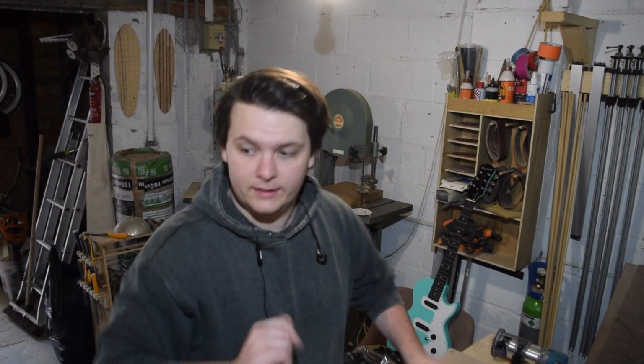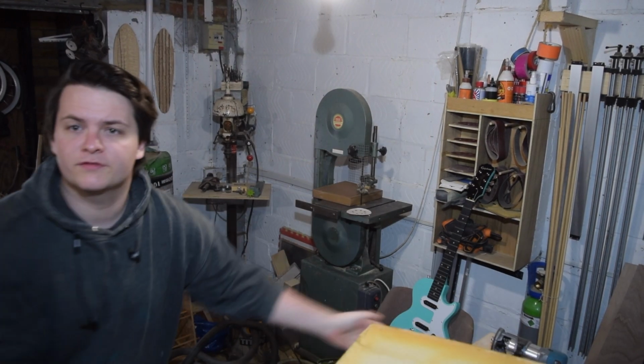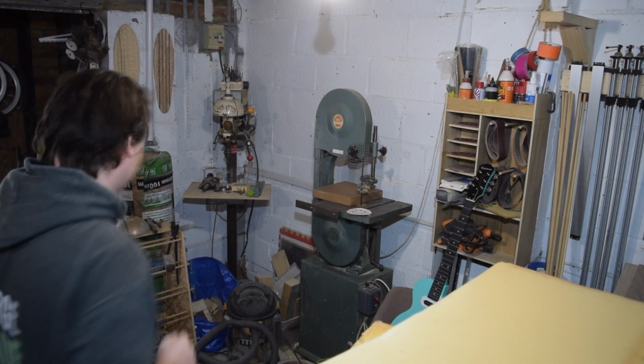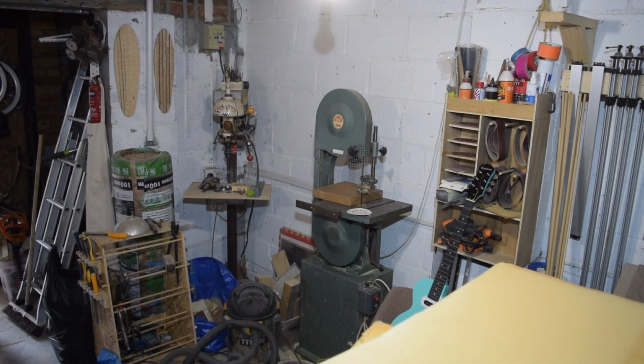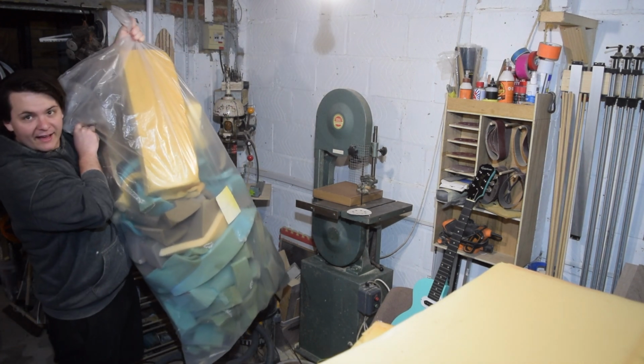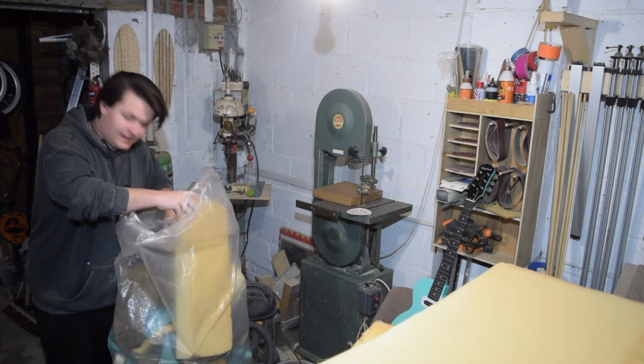So I've just been around the corner to an upholsterer's. Obviously with what's going on at the moment, he is shut, but luckily he had his mobile number on the door. So I phoned him up and asked him if he had any scraps of foam. And I got this big, nice, thick bit of seat cushion, another bit of seat cushion, and this bag of odds and sods. He was very kind and basically just said, yeah, take what you want.